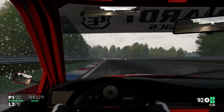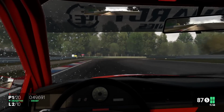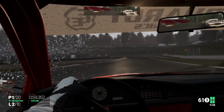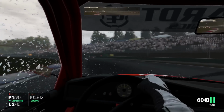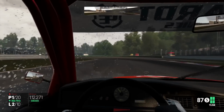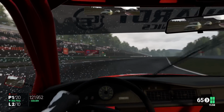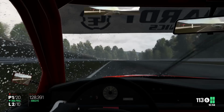Okay, the tail wanted to kick out there, so I used the throttle a touch too much, but not a huge amount. Running a bit wide, cutting him off. Okay, bit tricky braking on the inside line into that tighter left-hander back there. Okay, tried to get the best run I could out of that corner.